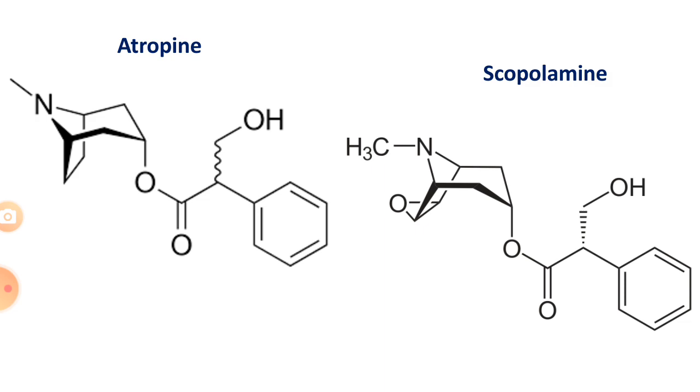These two drugs are used as cholinergic antagonists. What is the meaning of antagonized? It means it deactivates those particular receptors. So this is classification of drugs according to their target system. We have already discussed nicotine, pilocarpine, and next atropine and scopolamine.